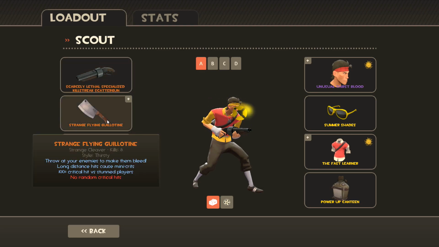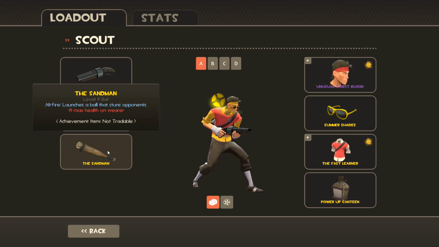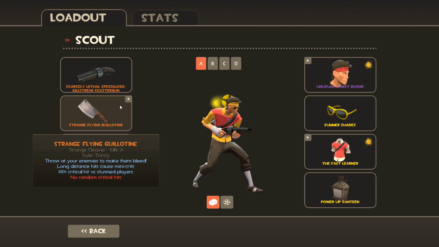I also have a strange guillotine, which is super awesome. I love doing that ton of damage from super far away, as long as you can hit the person. So much fun to use. And of course the Sandman to go with the guillotine.